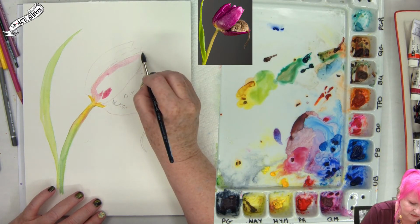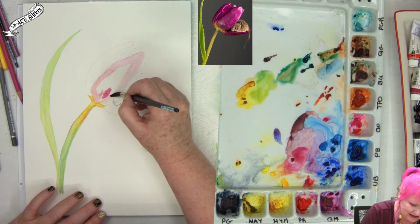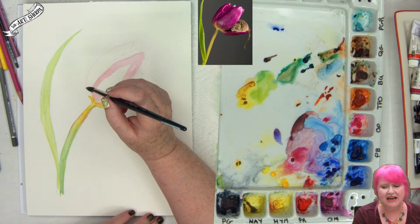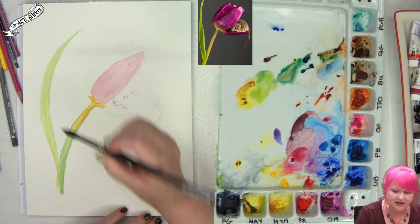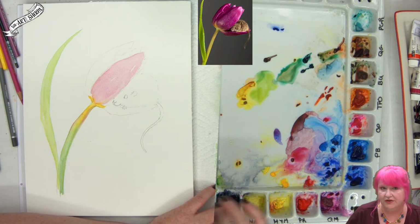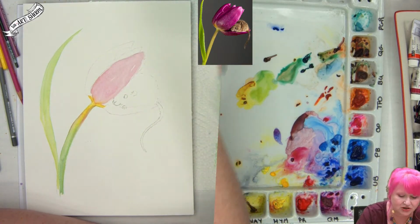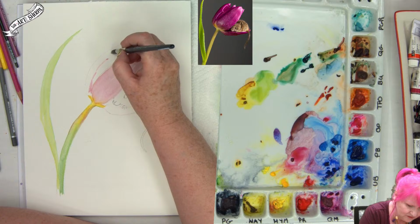Ooh, that's a good question. Mama Moth asks, how do you get watercolor to stop beading on your palette? That's why I use a porcelain. That's the whole kick on porcelain. There was a really good tip in the watercolor group to use those magic erasers, to take a metal one and hit it with the magic eraser and scuff it up a bit. That helped. So if you had the metal one with the coating, that helped that one from beading. I imagine it would do it on the plastic too. On this, the porcelain tends to allow this to be that way, which is rather nice. I like that about it very much.